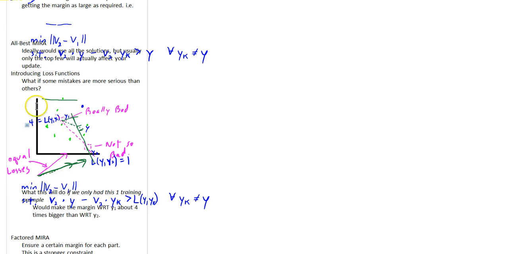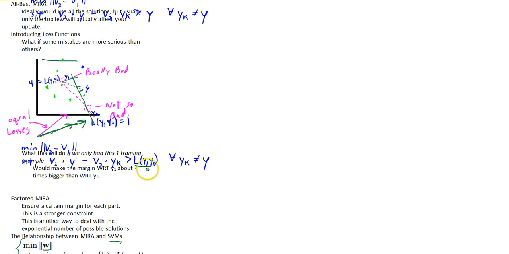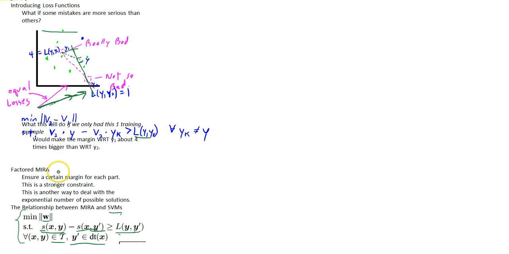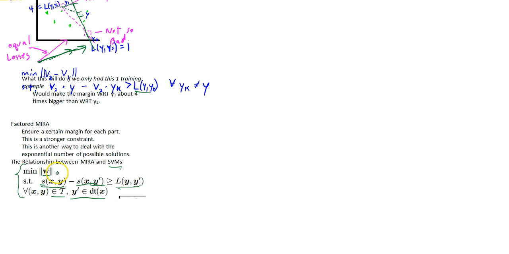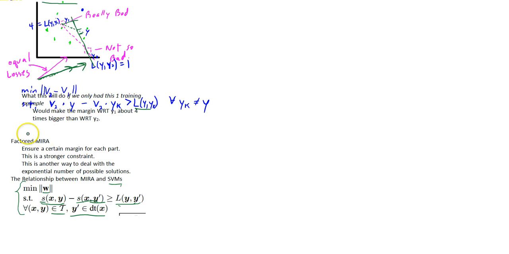Some solutions might be much worse than others, which is why we want to allow our margin to differ based on the value of y. And so that's why we introduce this loss function. It's particularly important in things like translation, where you rarely get the absolute correct answer. Well, I don't know if you rarely do, but I suspect no matter how much you train it, you're often getting something different than the original translation in your training set. Although I guess in some cases you could have multiple correct answers if you had that in your training set.